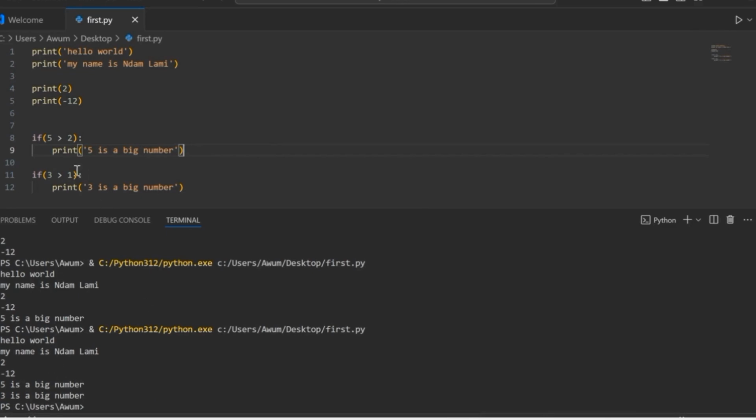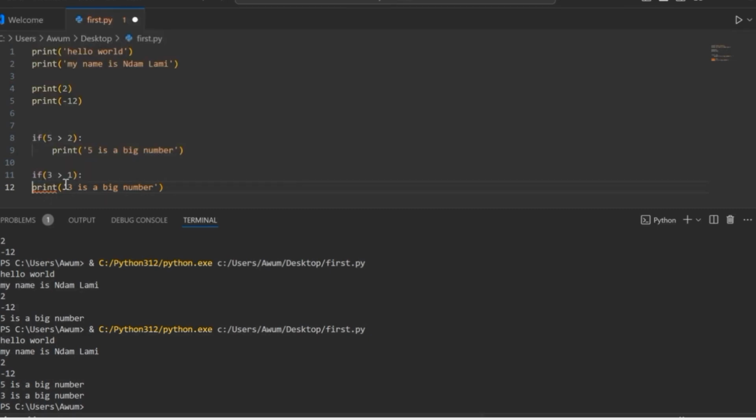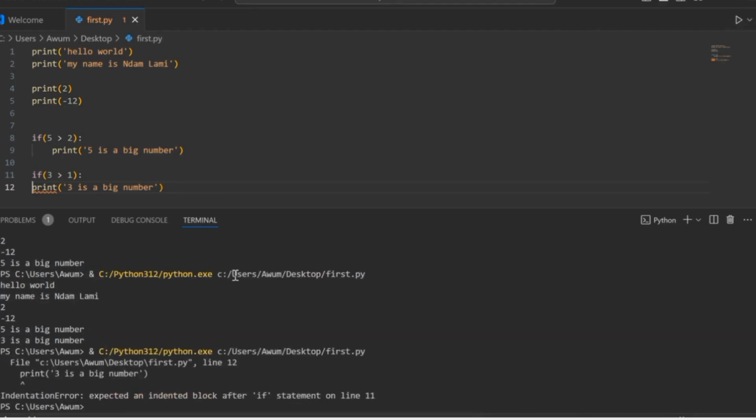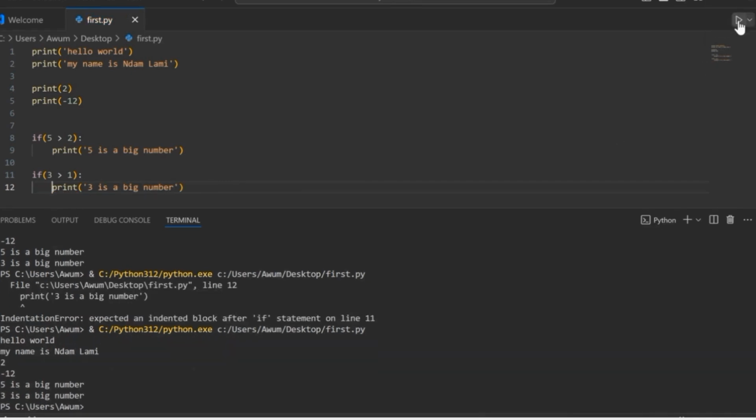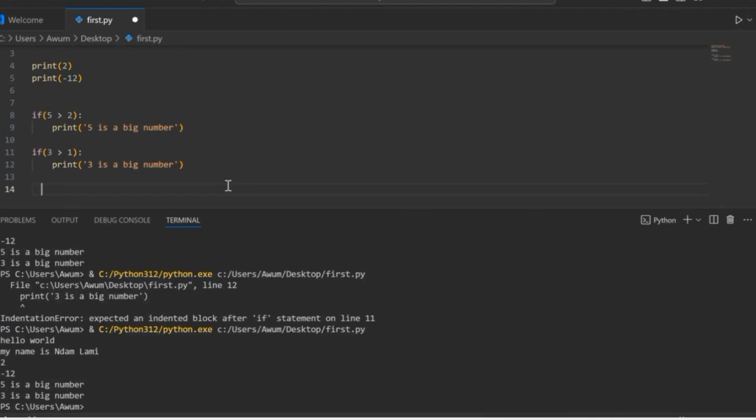Okay. If I remove the space in front and it begins at the margin, you see it gives an error. So indentation is simply the space in front from the margin. It signifies a block of code. So you see when we run it without an indentation, it gives an indentation error. So when we put the space, we need to press tab and that's the space, and we run, it goes successfully. So indentation is very important in Python.